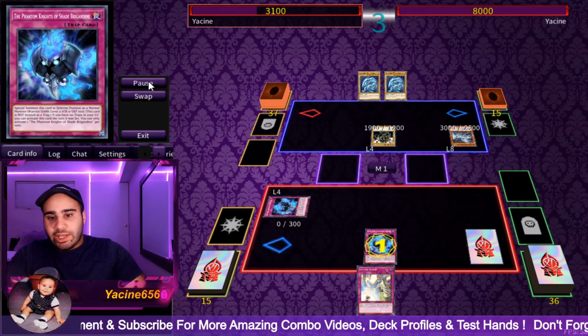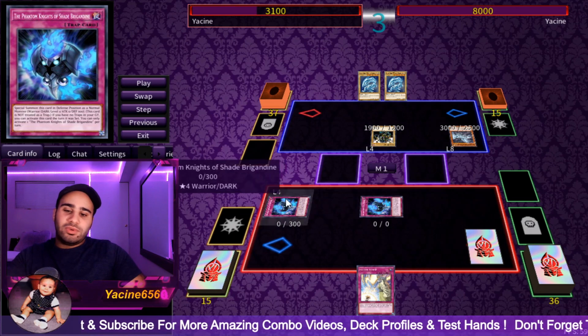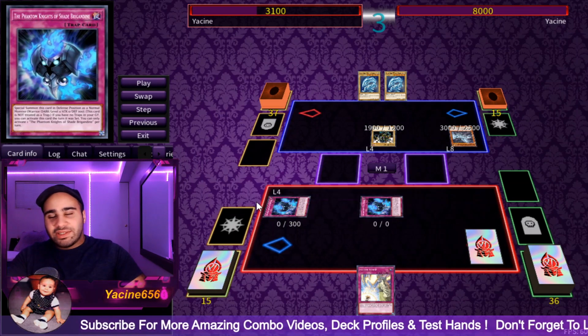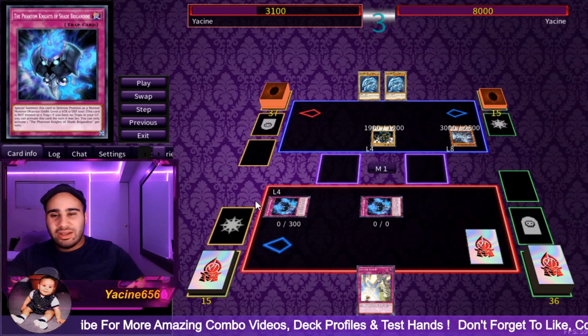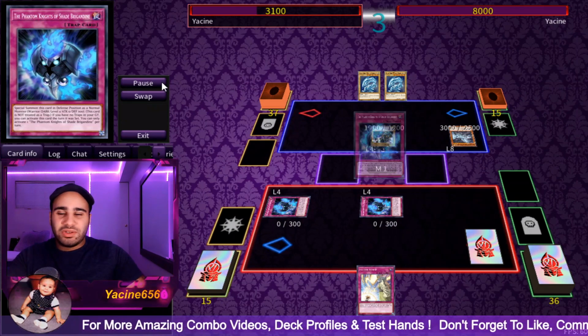We're going to Shade again, and then a lot of people, when they have this, instead of trying to get an engine going, they just make Redoer and play from there. I don't like that. There is just so much more that you can do.